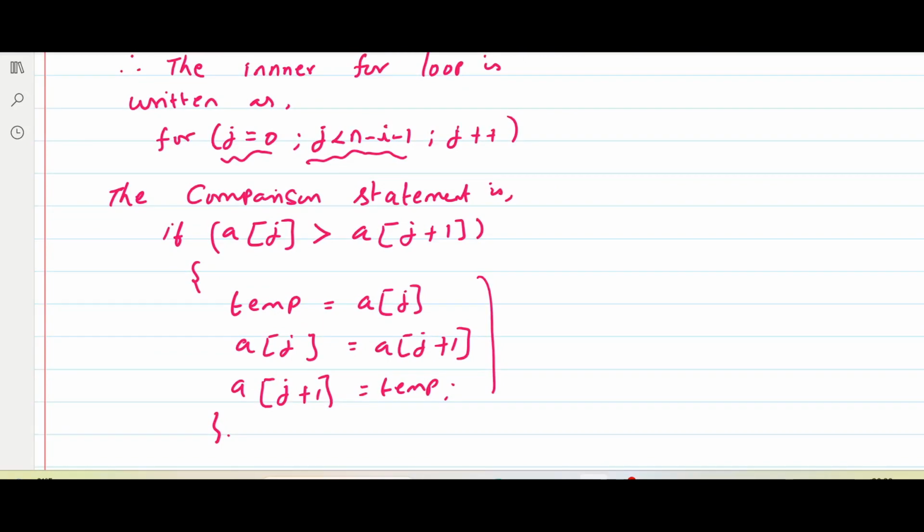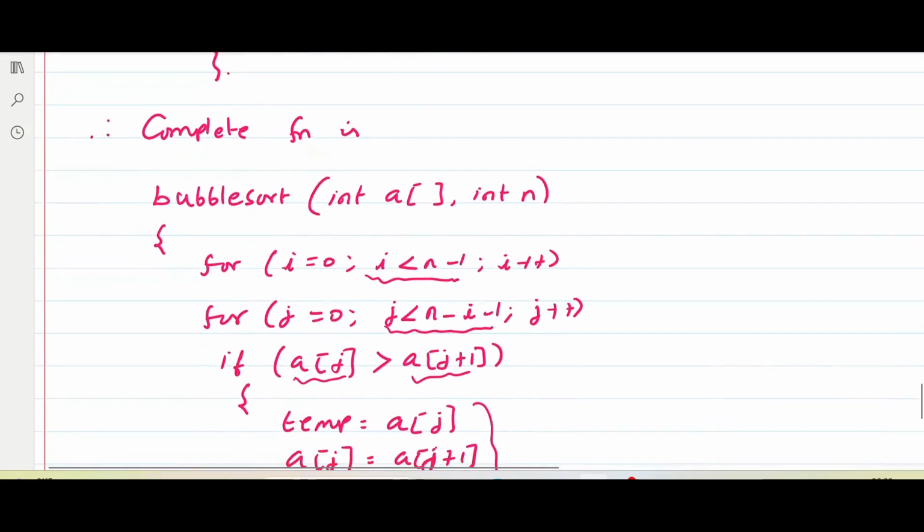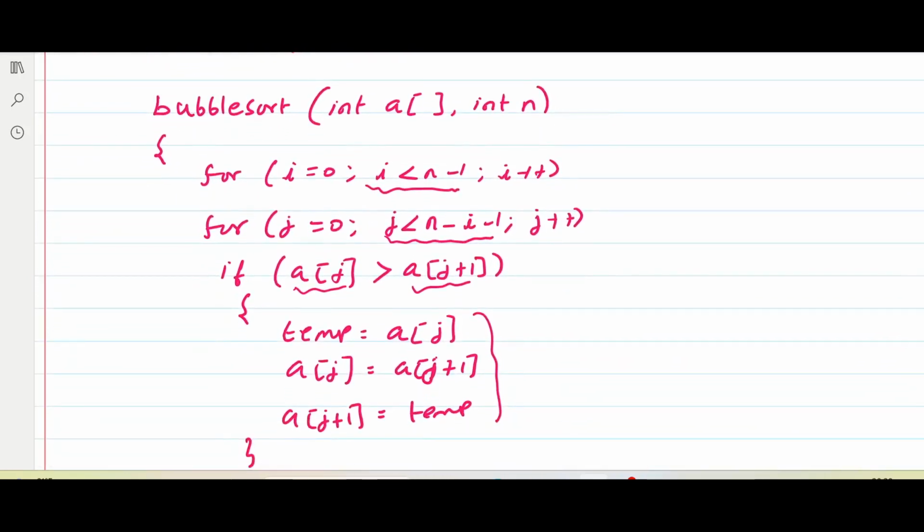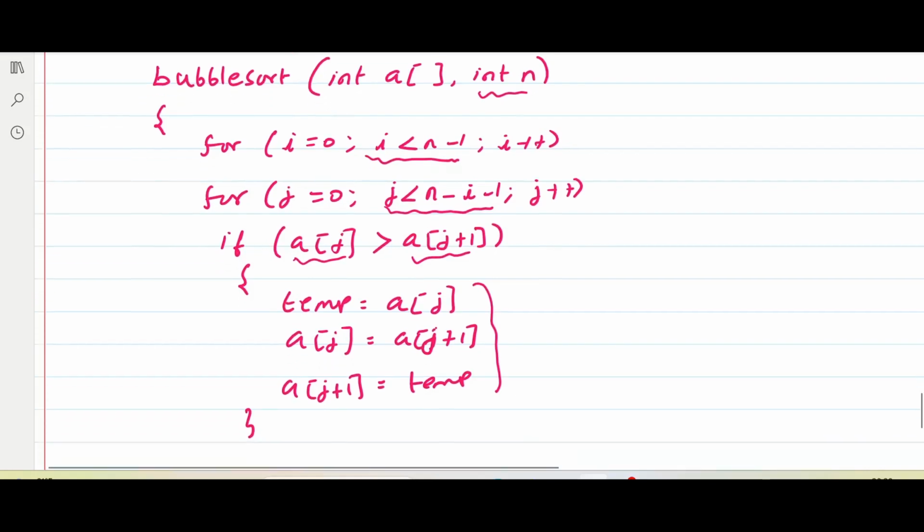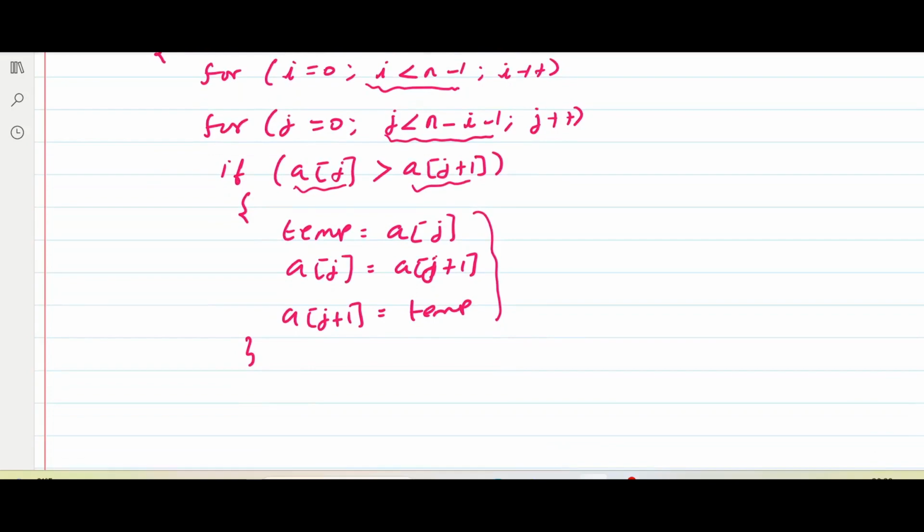The complete bubble sort function is written as bubble sort with parameters array and the number of elements. The outer for loop, i equal to 0, i less than n minus 1, is the number of passes, which is 1 less than the original input. The inner for loop is j equal to 0, j less than n minus i minus 1. We compare, and if it is true, we swap the values. This is how bubble sort works.